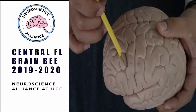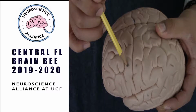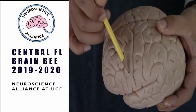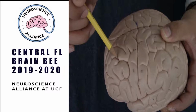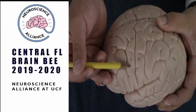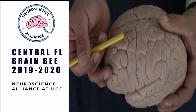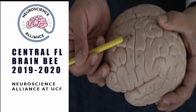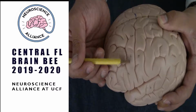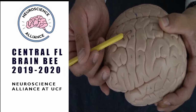Immediately after the precentral sulcus, as we move more towards the posterior portion of the brain, this immediate gyrus is called the precentral gyrus. And this runs nice and easy up and down, so it's very distinct from these that run transversely. Okay? So this precentral gyrus is going to be very important for us because this is your primary motor cortex. It's also going to be Brodmann Area 4, and we'll get to what that is later on in these lectures. But I would have both of those memorized, precentral gyrus as well as the primary motor cortex.